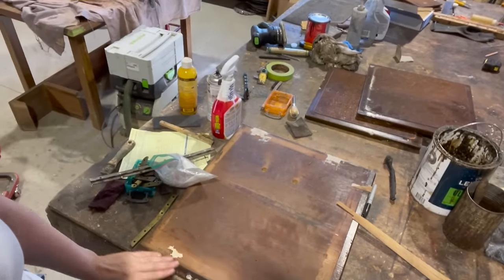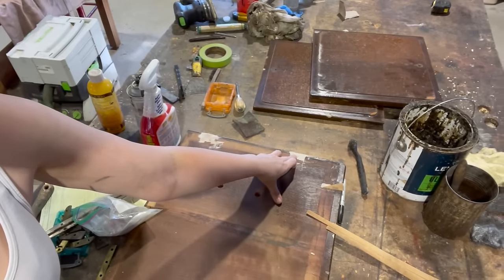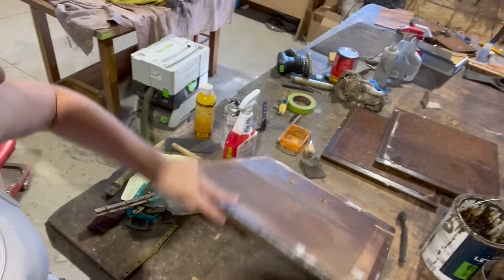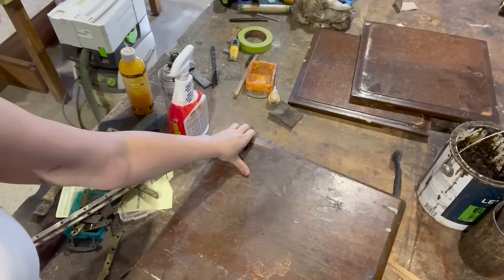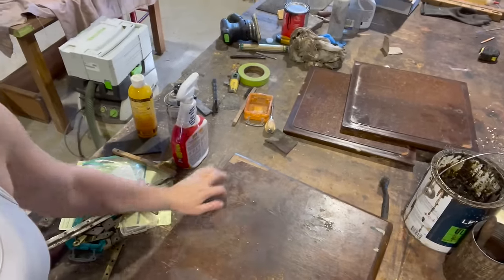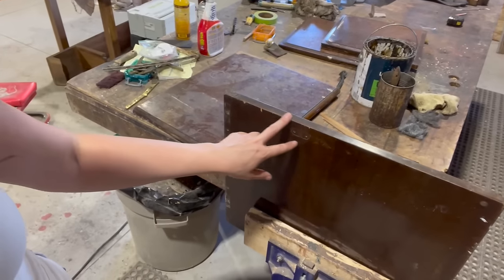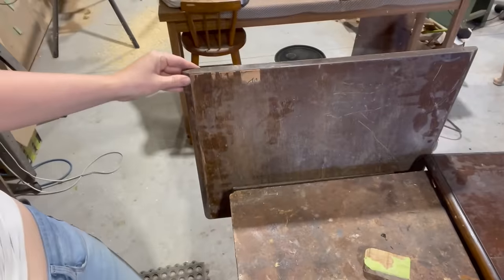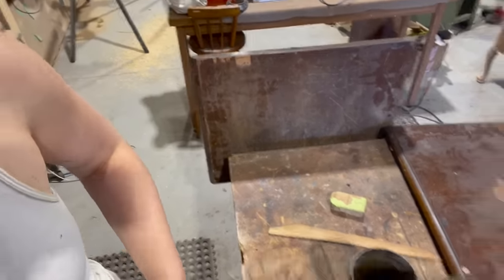So this is the top that's going to get mounted permanently, and I've got these filled with epoxy putty where the old hinges were, and we got a little veneer repair here. And the top, we're gonna have to do a pretty serious veneer repair here, plus the veneer is loose in a couple places. Not too bad. Looks worse than it is. And then this top here, we've got a few little repairs on the bottom. Most of the veneer on the top needs dealing with on the front edge of that guy. So we're gonna get to that.